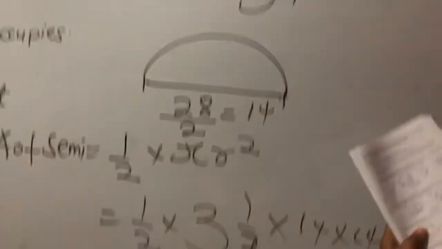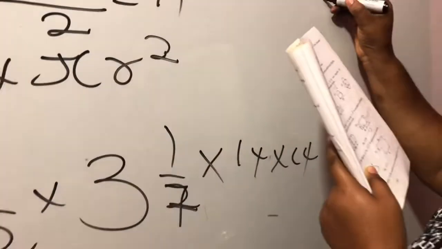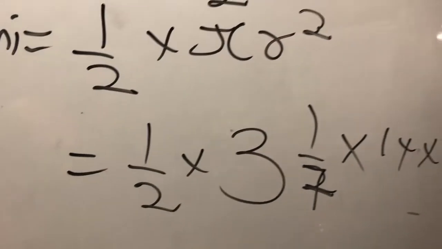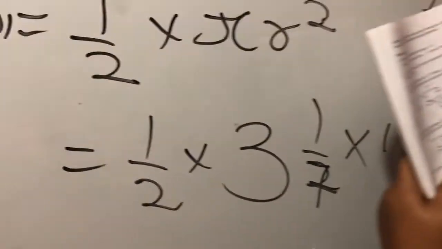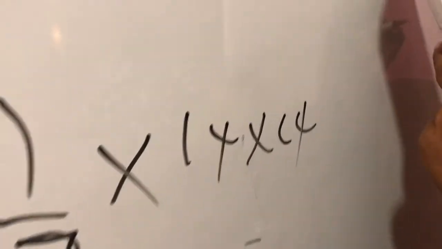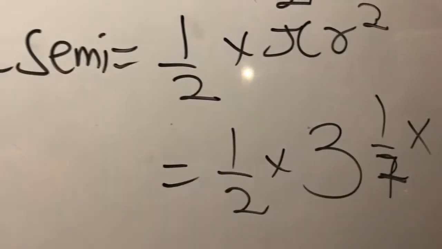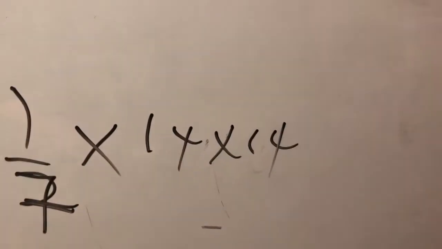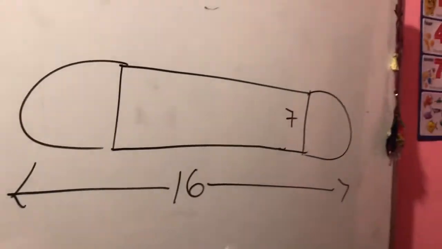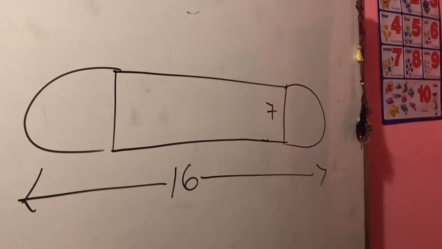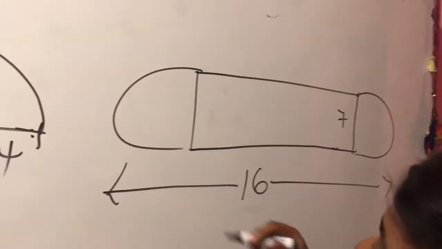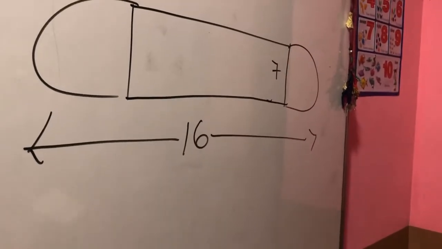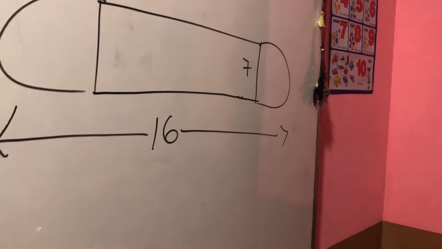Quickly, this question. You see a question like this in your assignment. Now the question is telling you that all measurements are in centimeters. I know when you see this, you are going to be confused, because you are going to ask yourself, madam, is this question correct? How can they say that the length from the semicircle all the way through here is 16 centimeters? It is very, very easy. Now look here.